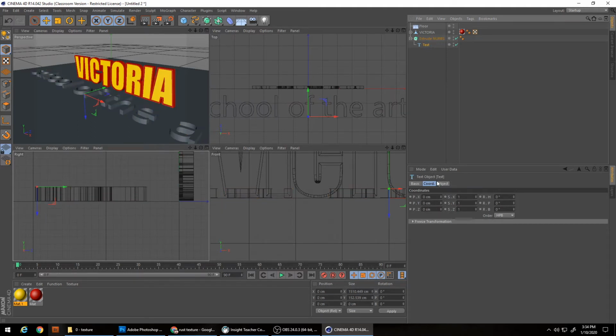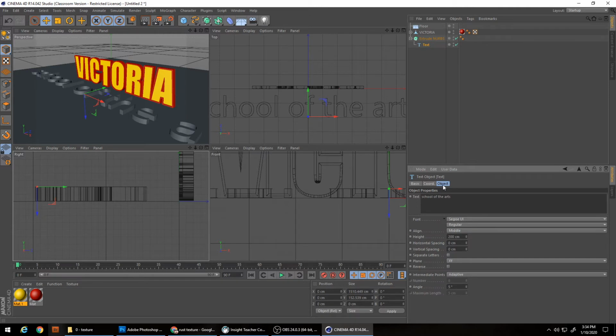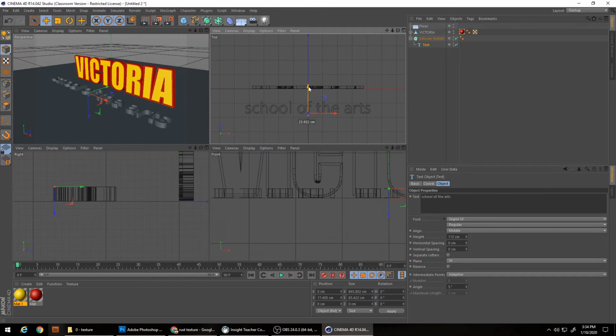So I'm just going to go back here to the text and go to Object, and I'm going to drag this down like so. I'm going to have it a little bit wider than Victoria as a design feature, but that's okay. I don't mind that at all.